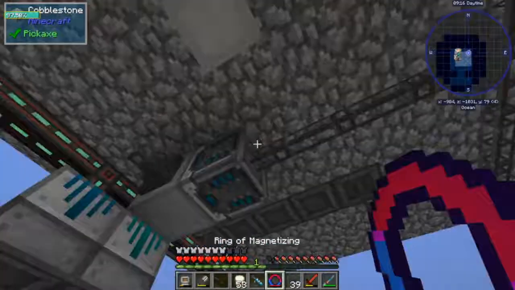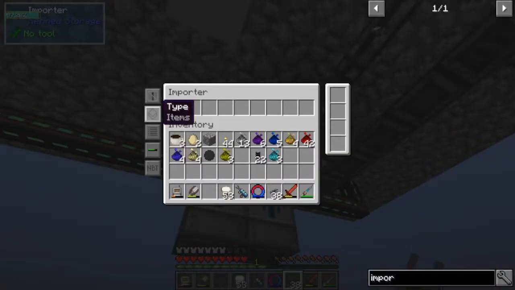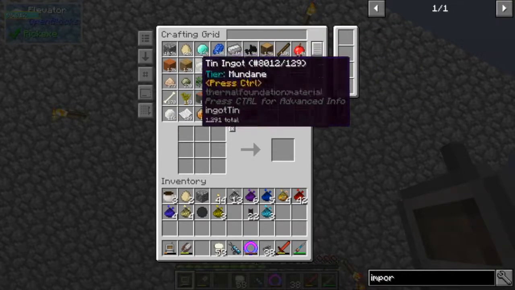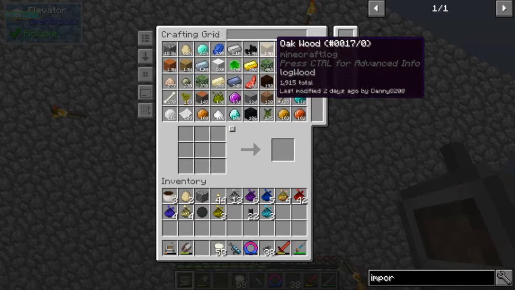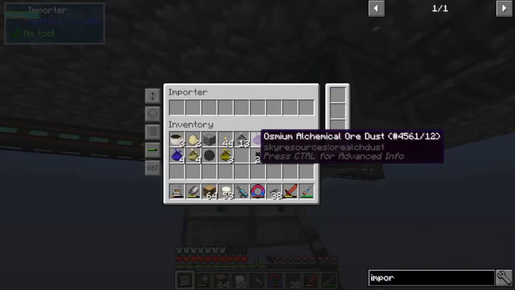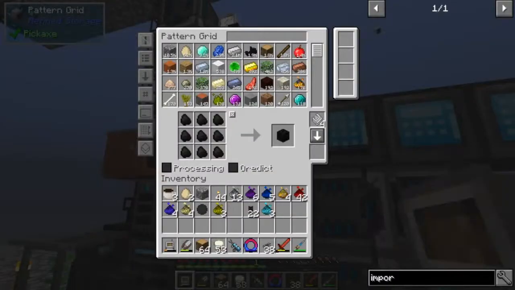Import this, get some cables, do that, and only import. How can you get it? What other ways? Do you need this? Sure, blacklist this, and then make this ore dictionary.